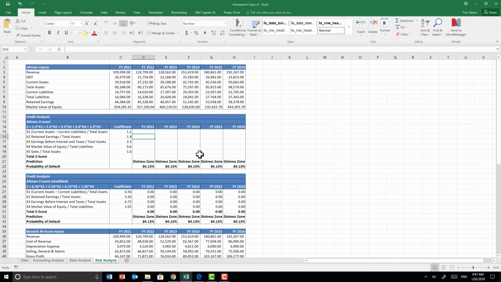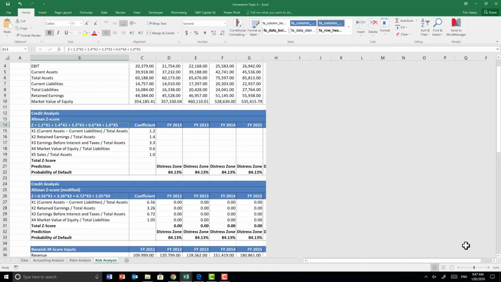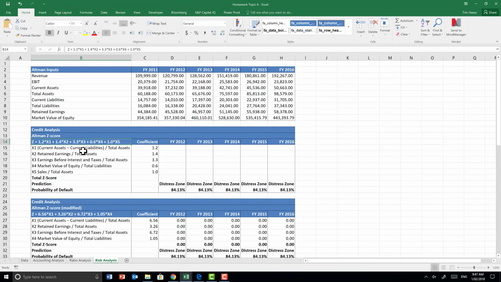So for this purpose, we're going to be using the Altman model. And the Altman model was developed in 1968, so it's super old, but it's still widely used today because it's very, very simple. So here in row 14, you can see the actual equation that the Altman model uses. And this is something that we cover in the class. So you can see that it's calculating a z-score, and that's equal to 1.2, the coefficient, multiplied by variable x1. And here we can see below x1 is current assets minus current liabilities divided by total assets. So essentially your working capital divided by total assets.